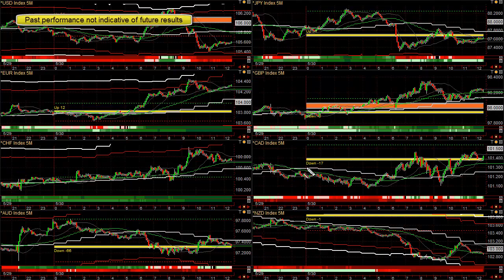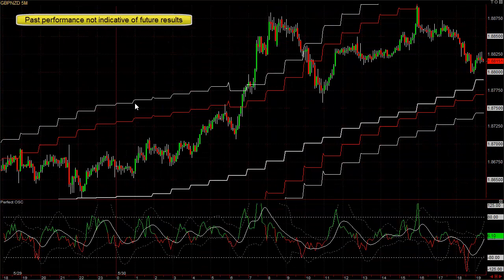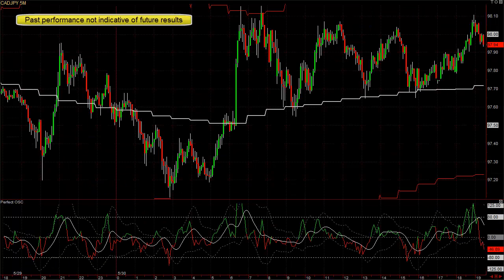It starts the day off underneath the hourly right here. What currency is strong from 12 to about 5? The yen is. So selling the CAD yen early on in the day till about 4:30, 5 makes sense. Weak CAD, strong yen. And if you did that, guess what? Here it's hovering around its hourly, and it kind of had a false breakout right here, but a little after 1 it broke down. This is about a 20 pip move.